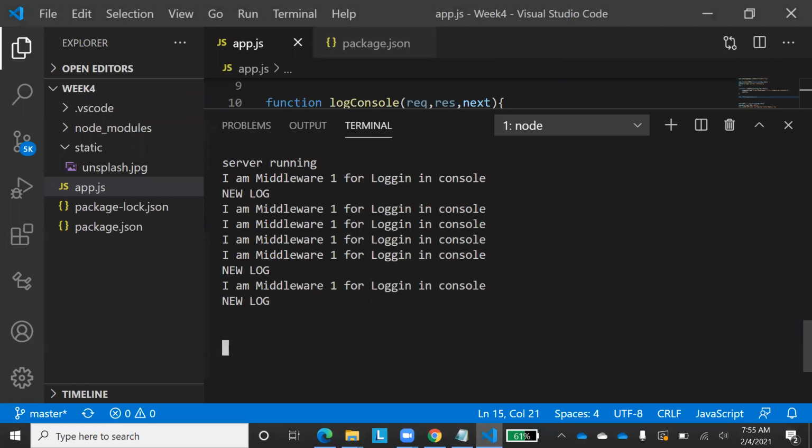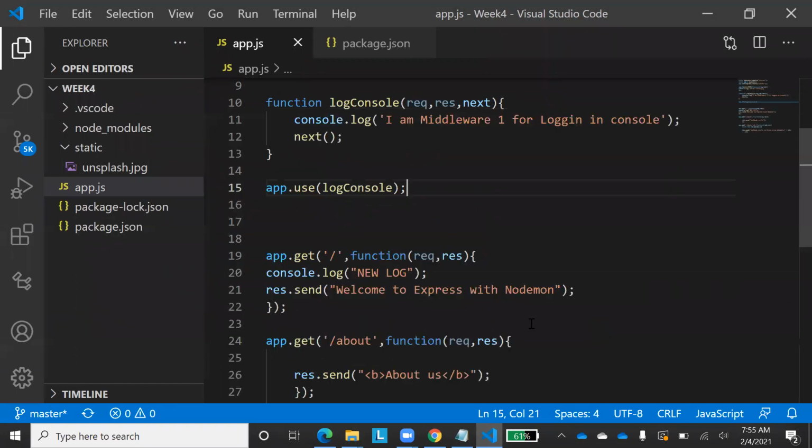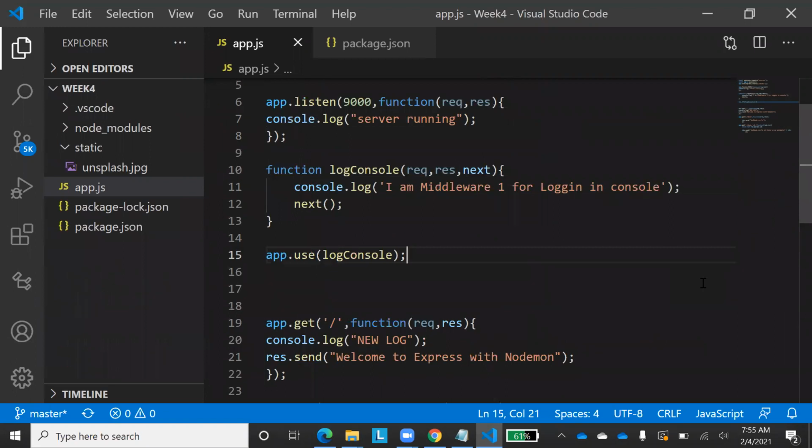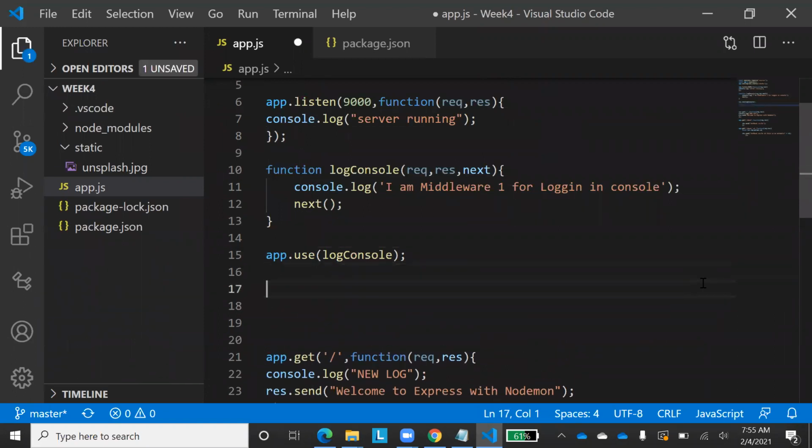So let's talk about another middleware, and let me define another function. I'm just defining another function, and you can call it whatever. I'm calling it authorization, or authorizing. So request, response, and next.